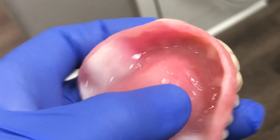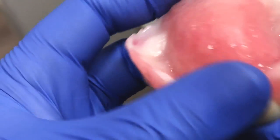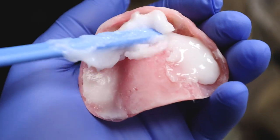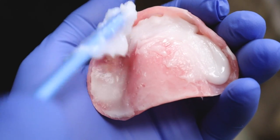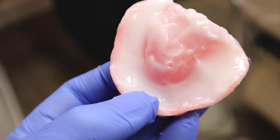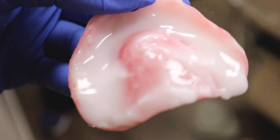Here's a video of me checking out some Lynol that has washed out of the denture, so I'm going to put a fresh layer in. Lynol is pretty easy to mix and put into the denture. It starts off a little thicker but gets quite runny, so I make sure not to put too much around the palate to avoid it going down the patient's throat. I'm placing a minimal amount of material on the palatal part of the denture.